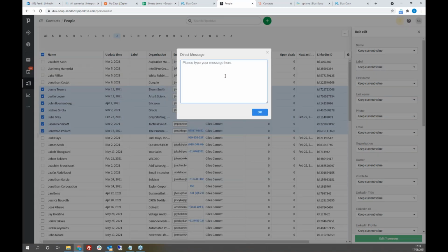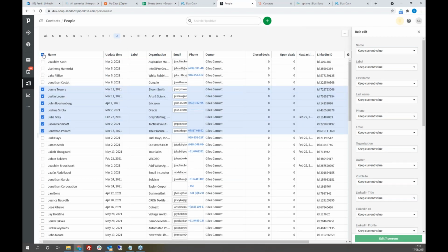If they're first degree connections, of course, you have a limit of 3,000 characters to send to them, and you can also still use the same markers that you use within your messaging within Dux-Soup. So you can still use that first name marker, last name, etc., in order to send out that message. And if I then pressed OK, then all of these people would get that message queued up to go to them. So that's how you can do that within Pipedrive.